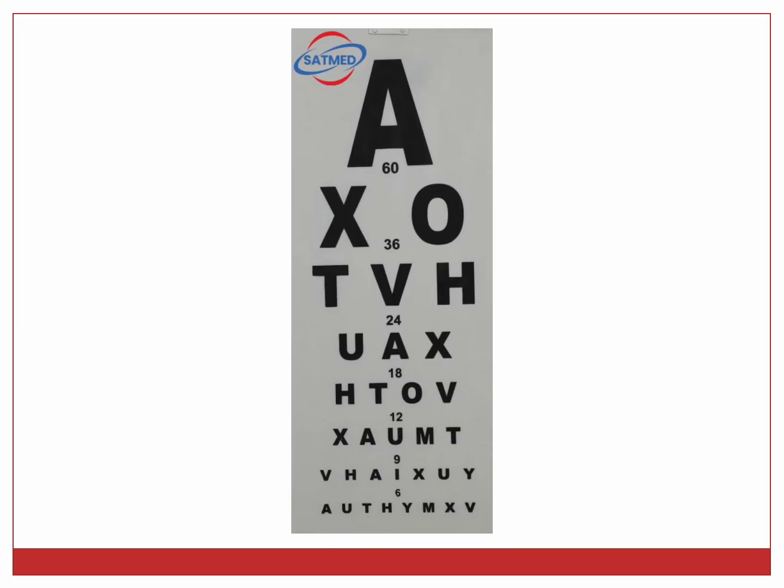Now we will ask him to start speaking the letters from the top till the bottom line, whichever line he can read. If he is able to read only the first line, then his vision will be 6 by 60. It means a normal person is able to read that letter from 60 meters, but he is able to read it only from 6 meters. If he is able to read till the second line, his vision will be 6 by 36. If he is able to read till the third line, his vision will be 6 by 24 and likewise. If he is able to read till the last second line, then his vision will be 6 by 6, and that is normal vision.